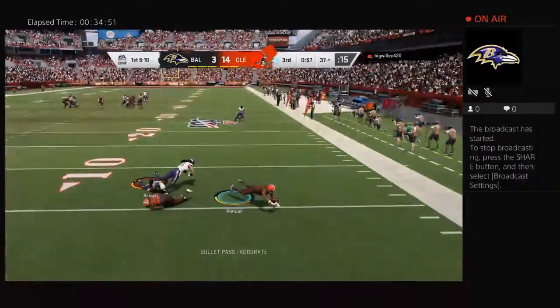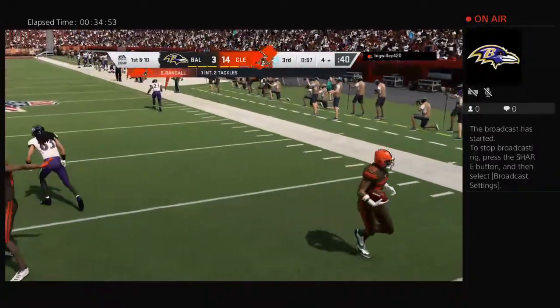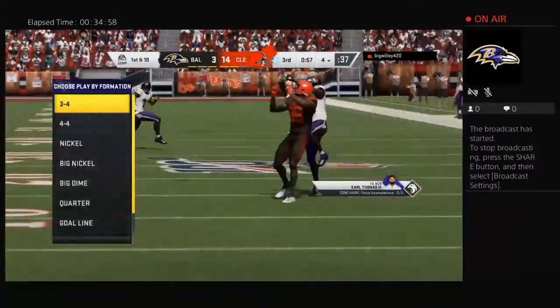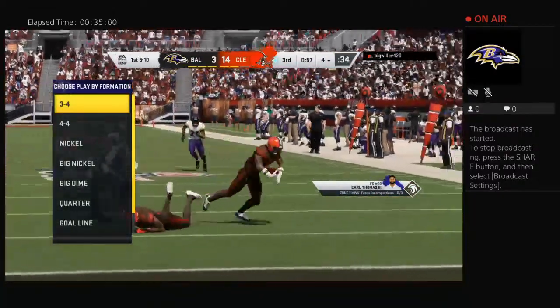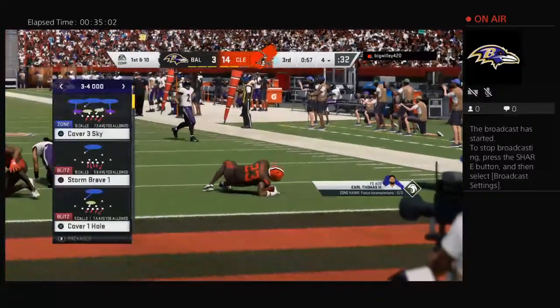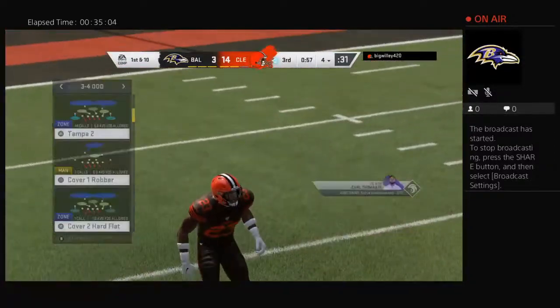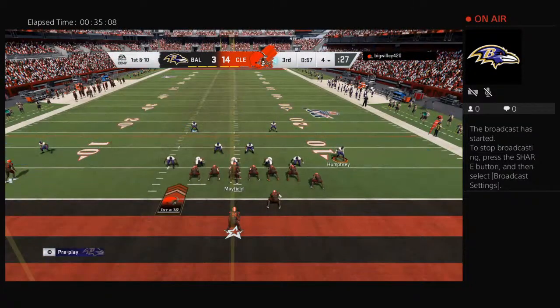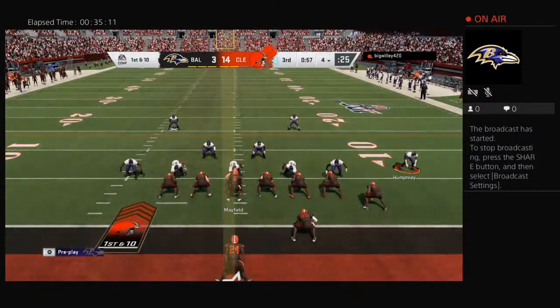Now that'll be tipped and intercepted. Picked off by Demarius Randall. And Brandon, this is a real nice job defensively of getting inside a quarterback's head and figuring out, okay, where's he going with the football? Because you can make an educated guess defensively. Not all the time, but sometimes. And when you're right, you've got a decent chance of coming away with the football.